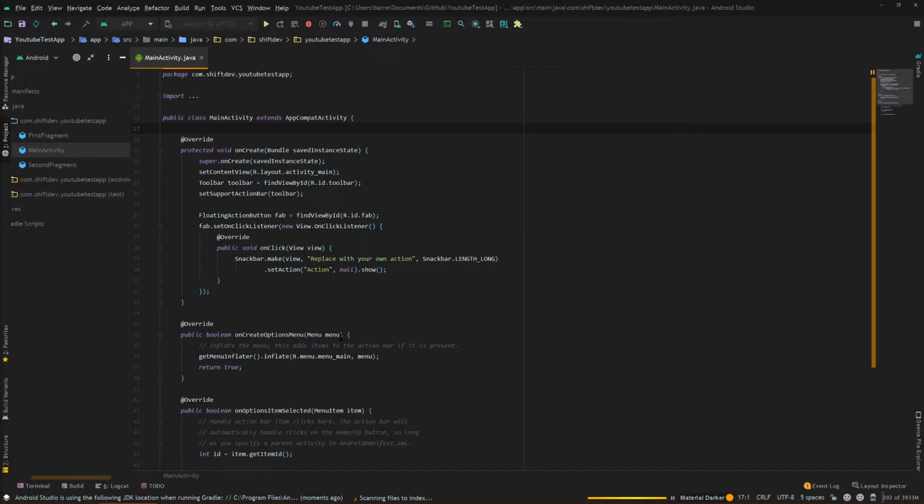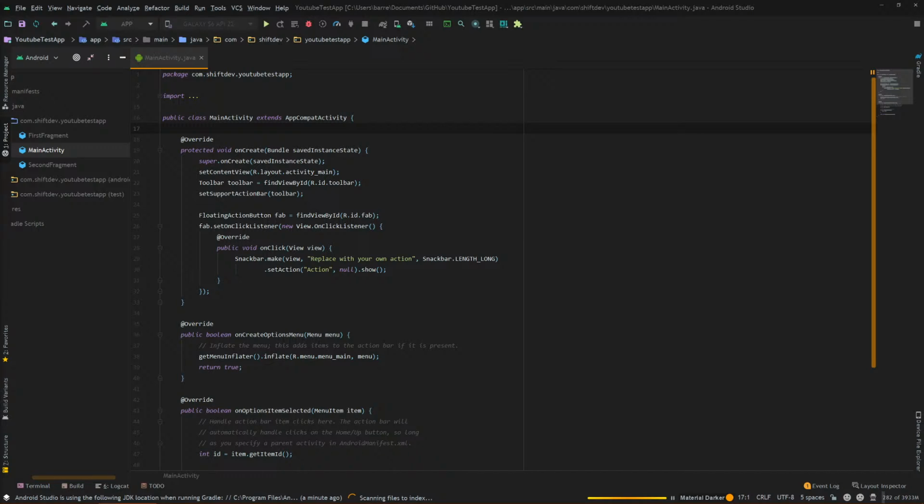Gradle is just murdering. We've got one person watching. Thanks, one person watching.